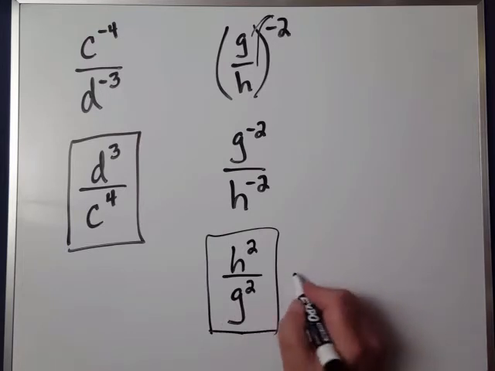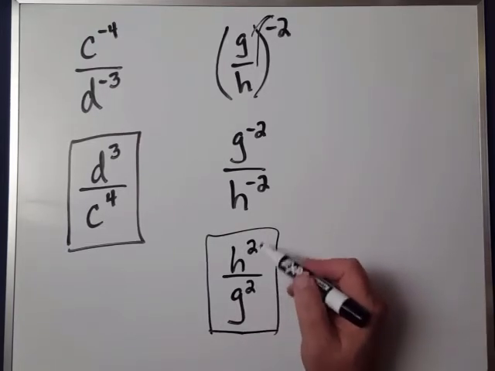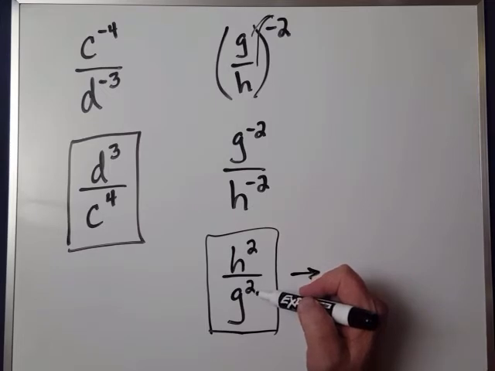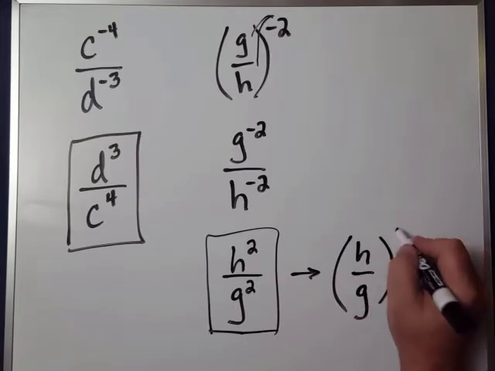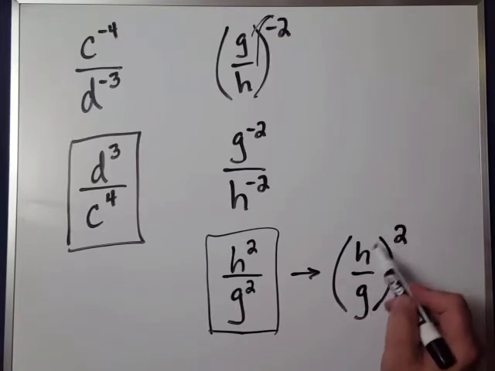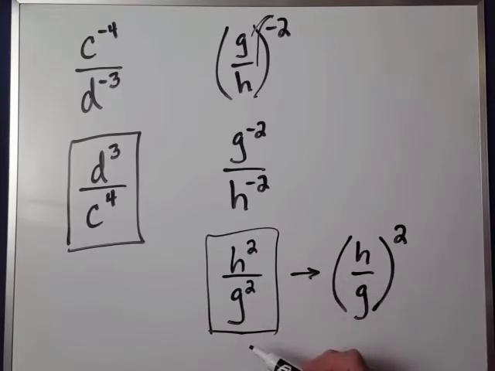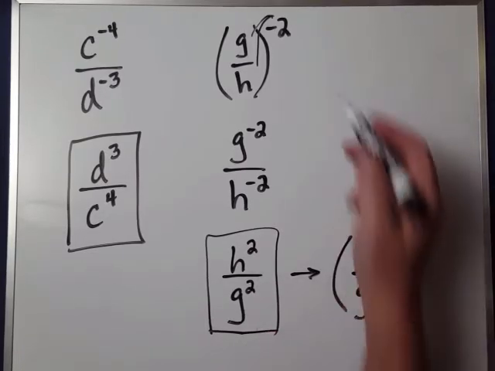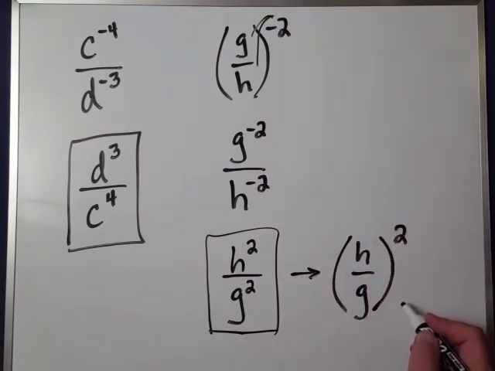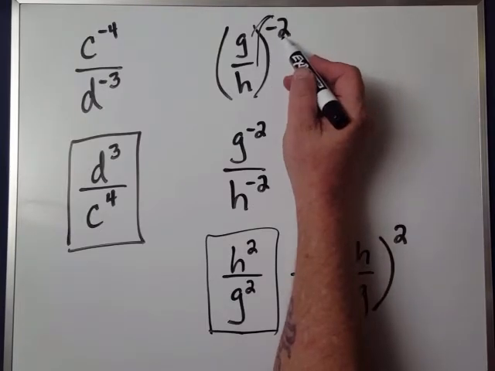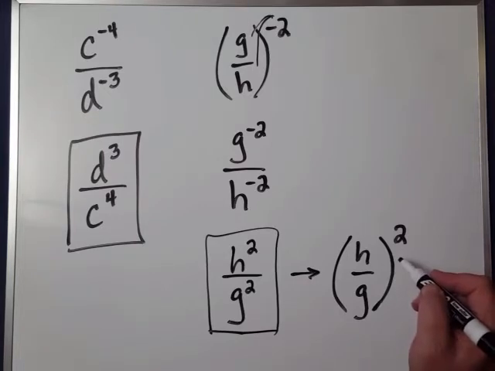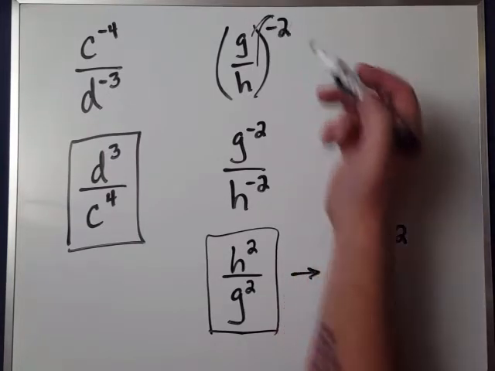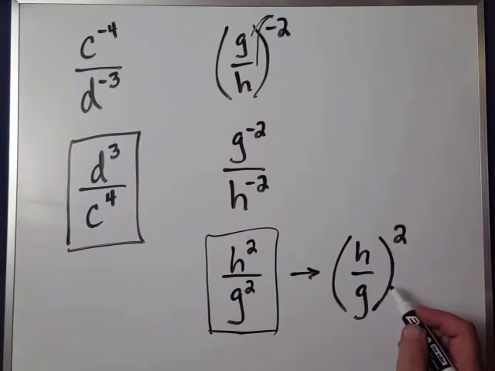But I want to go one step further. I want to undistribute that power of 2. I want to pull it back out. In other words, this can be written as h over g raised to the positive 2. Not sure about that? Distribute the 2 back in. Returns you to the previous step. Now look from beginning to the very end. And what do you see happening? If I have a fraction raised to a negative power, it's the same as its reciprocal raised to that positive power, which makes sense because we've determined that a negative exponent indicates a reciprocal.